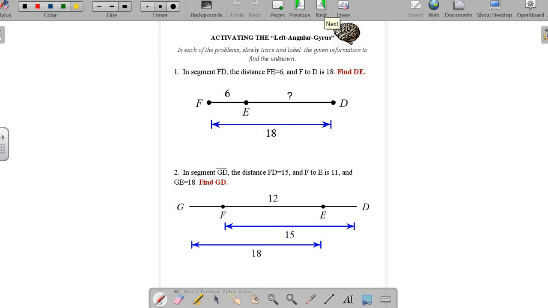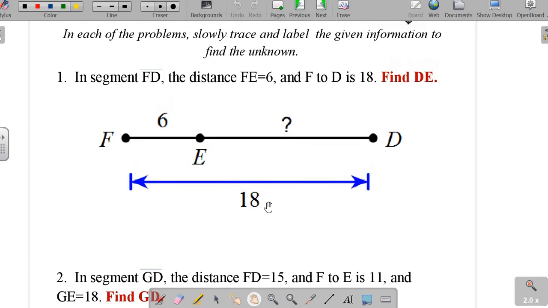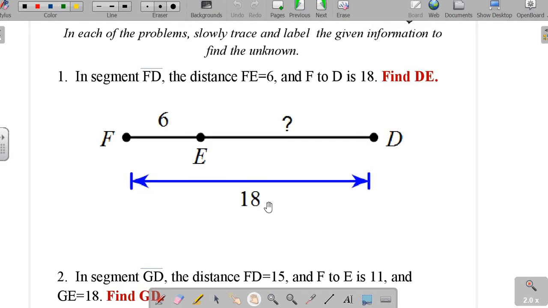When you're working with diagrams in geometry, it is absolutely vital that you physically trace every aspect of the diagram. Every aspect of the diagram. So when you're doing math problems like these, this is my expectation. I'm going to be color coding. Colors are helpful. You don't have to have colors though.